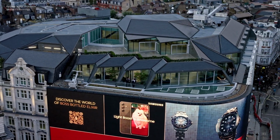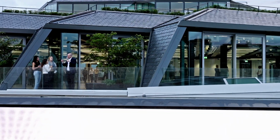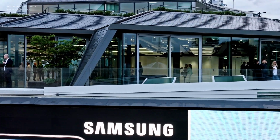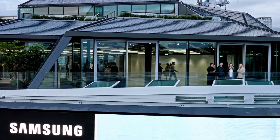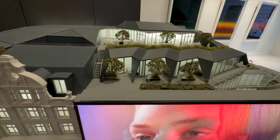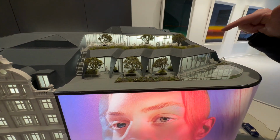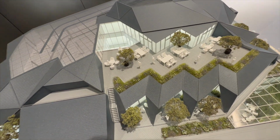So the roof, we call it the 5th elevation, as do the planners. It's a very, very important elevation because this building is so often photographed from above, from aerial views. What the roof has managed to do is open up all these roof terraces, so the leftover spaces in between have become really, really important, where you do get these terraces. On the 7th floor, for example, we've got the largest, I think, roof terrace in Soho.